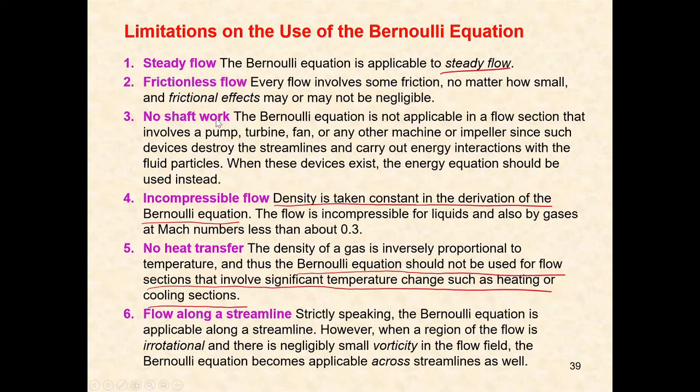The third limitation is no shaft work. The Bernoulli equation is not applicable in a flow section that involves a pump, turbine, fan, or any other machine or impeller, since such devices destroy the streamline and carry out energy interaction with fluid particles. So when these devices exist, the energy equation should be used instead.